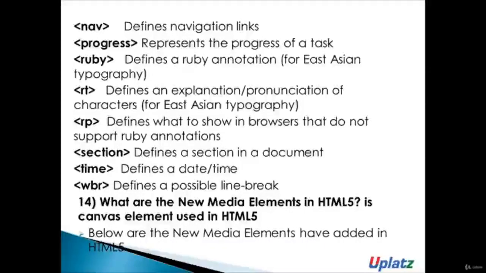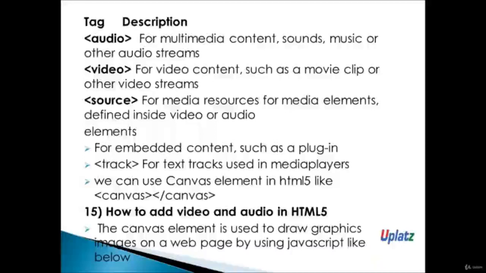So next is, what are the new media elements in HTML5? The canvas element is used for drawing. Below are the new media elements added in HTML5, just like audio and video, which we have already discussed. Source is a new element for the source of media elements, defined inside audio or video. Embed is for embedded content such as plugins, and track is for text tracks used in media players. So we can use the canvas element in HTML5.